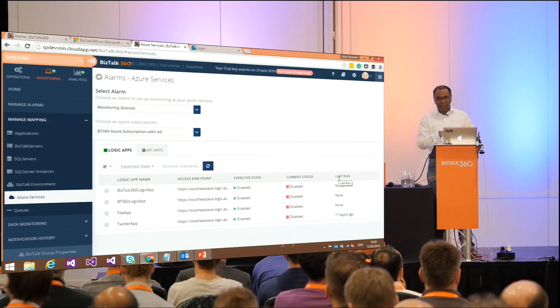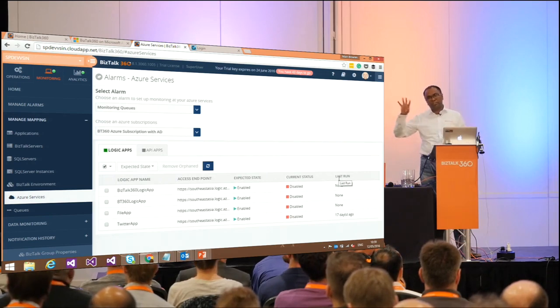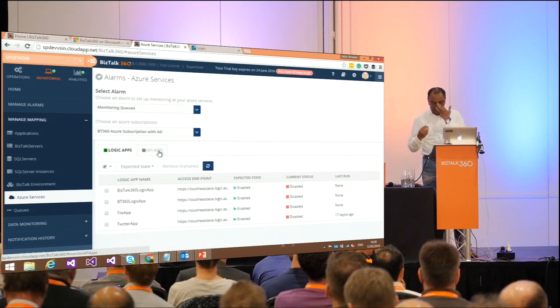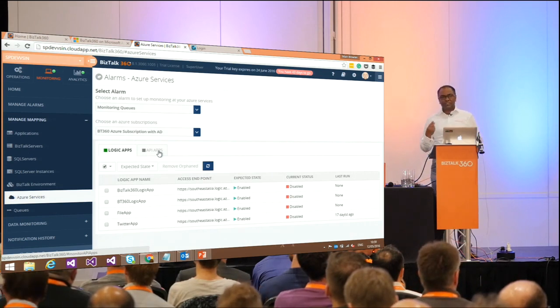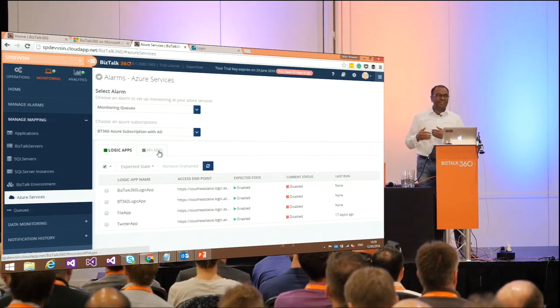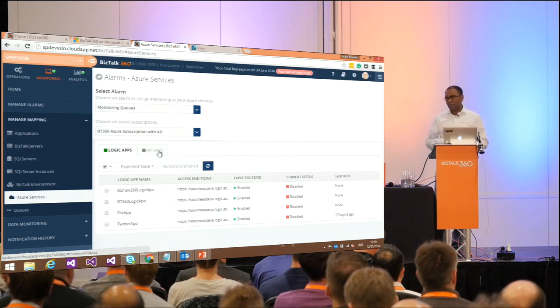This is what we have now, because we have the whole framework of registering your subscription and adding Logic Apps. Eventually we will have API apps as well. We are trying to make the user experience as simple as possible. Instead of just working with REST endpoints, we want to give an experience that understands Swagger, so you can monitor and configure your API apps better.